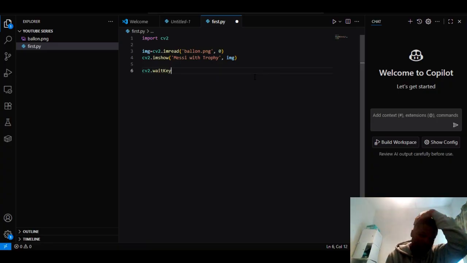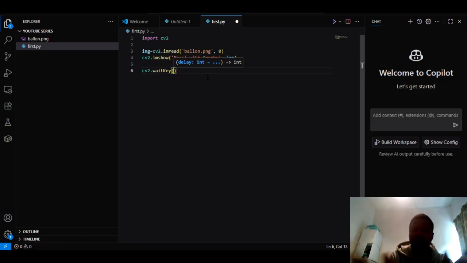Once I press that key, the window will go off. That's why it's called waitKey. If I want to know how long it waits, I'll put the time here in milliseconds. If I want it to be there infinitely, until I use the X to close the window, I can simply put 0 here. So what does this do? This just waits infinitely.